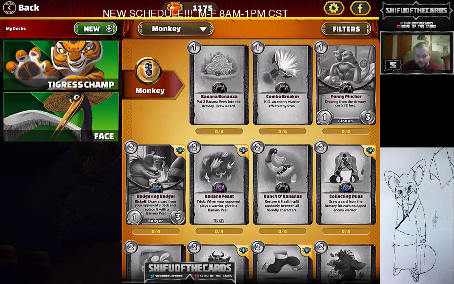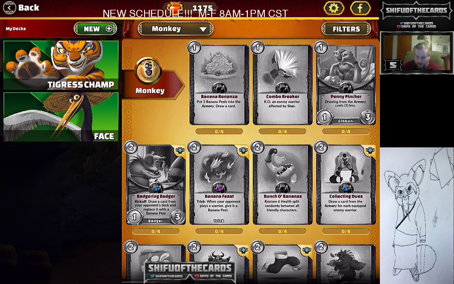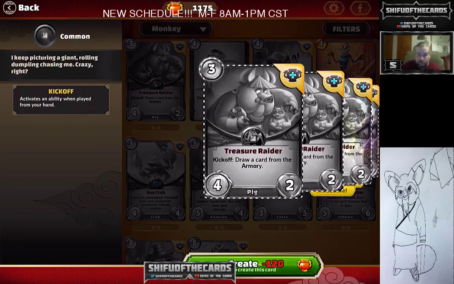So with Monkey, you have to have 2 Badgering Badgers because you can steal all of Shen's good cards, and that feels good. I won a game on stream stealing his fireworks, and I felt good doing it. Badgering Badger's a must. I think that is. This one's a great card to have.